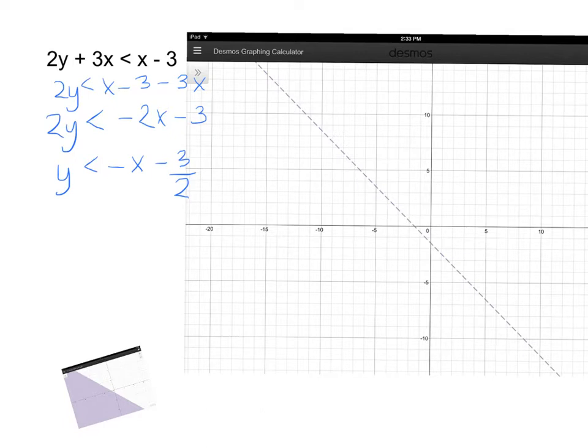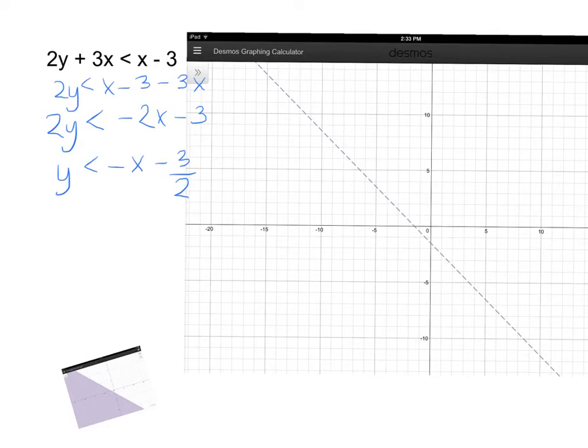On your graphing calculator, you're not going to be able to do a dotted boundary line and a greater than or less than. So you kind of have to choose one or the other. So you basically are going to have to remember to do a dotted line for this type and a solid line for the others. If I want to test a point to see where to shade, I'll test 0, 0.